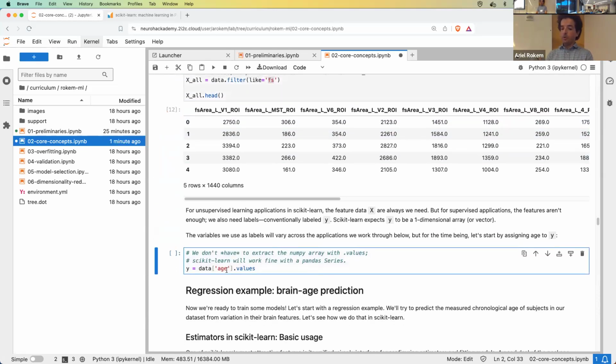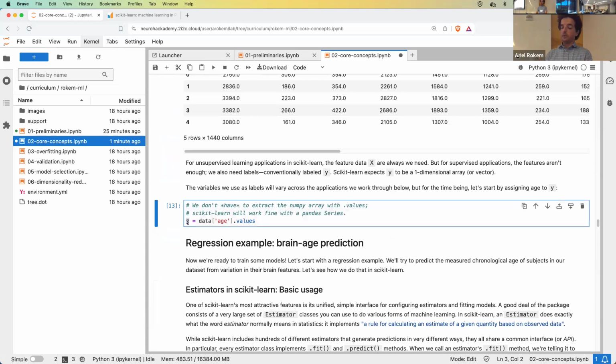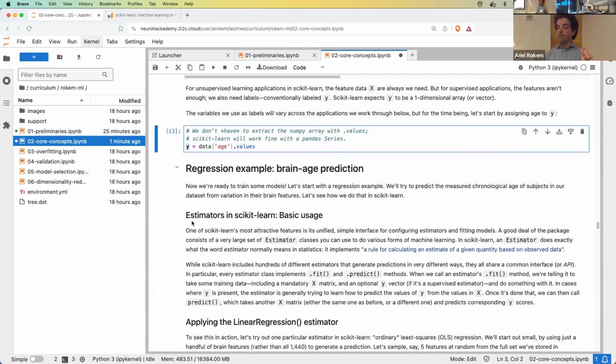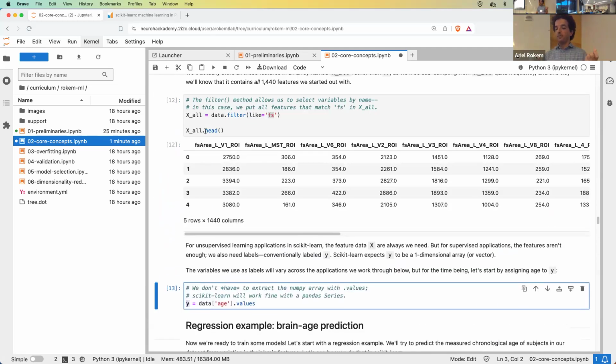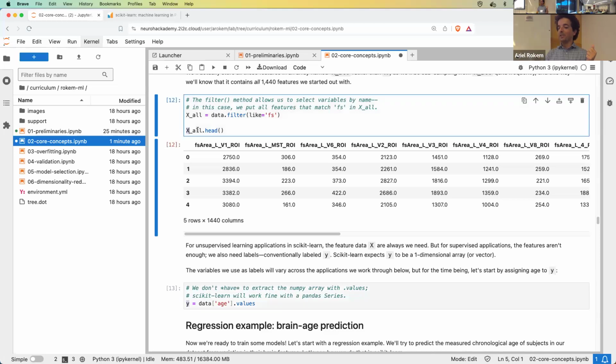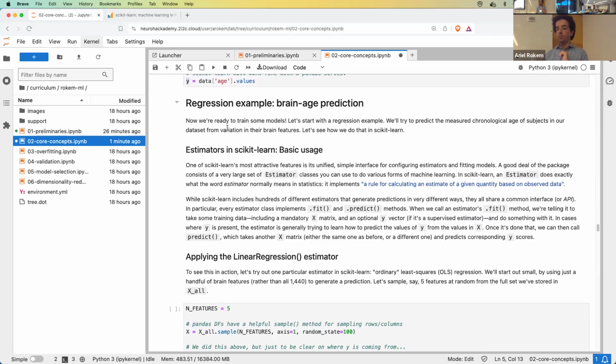And here I'm going to select the age column and put the values of the age into a column Y. So we have a NumPy array called Y that contains the ages, and then we have a pandas data frame that has the values of all these ROIs and features of the brain.